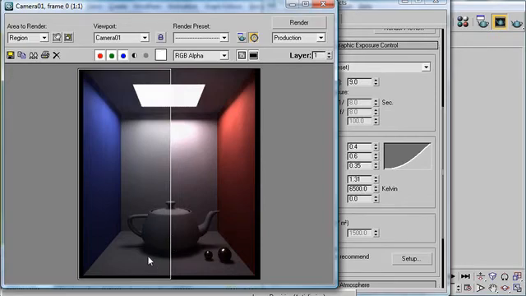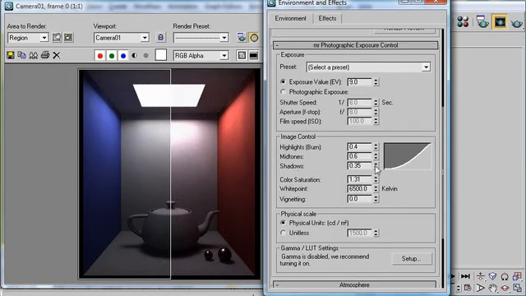So this is looking pretty good. I don't think I'd actually change anything else. I might darken up these shadows just a little bit more. Okay. And then looks like I already had my color saturation edited. So you'd be able to adjust the saturation of the colors using this spinner right here.